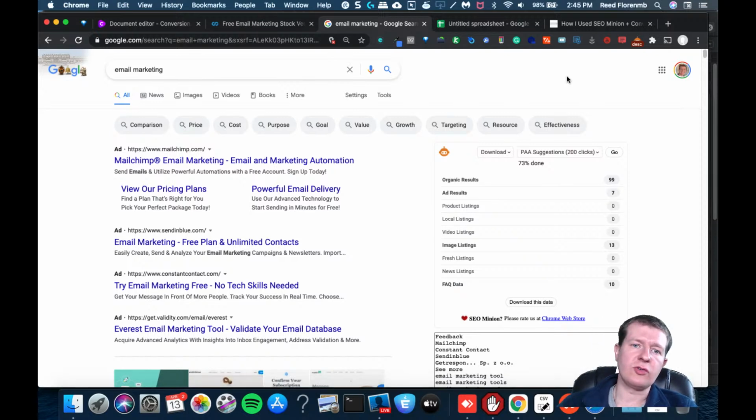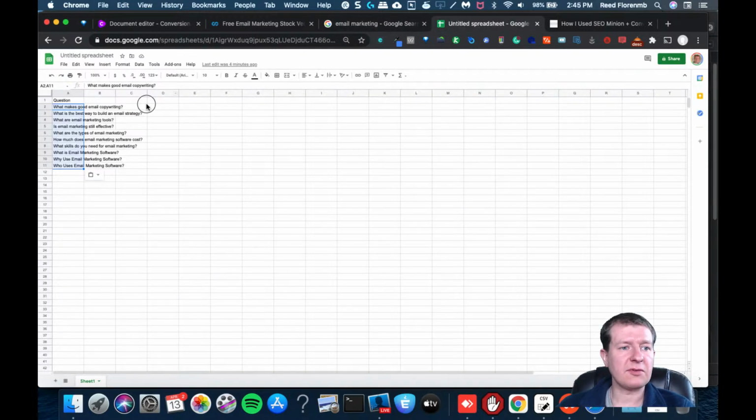And what I'm going to do is put this inside that sheet, and then get rid of any duplicates. I'm going to get rid of any of them that don't say email marketing, because there might be some that are email marketing or list building related, but they don't say email marketing in the actual question. So that's another thing I can do, is set up some other stuff.